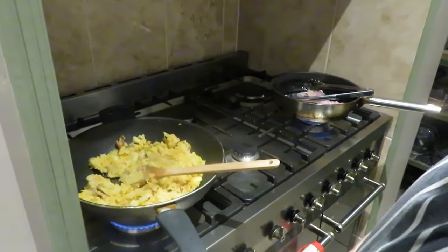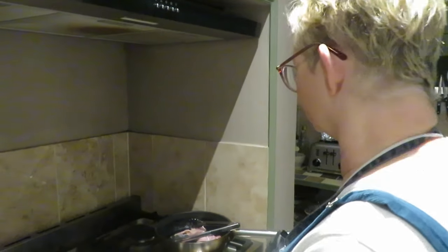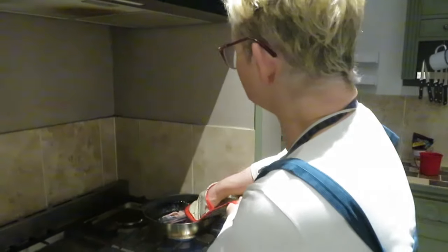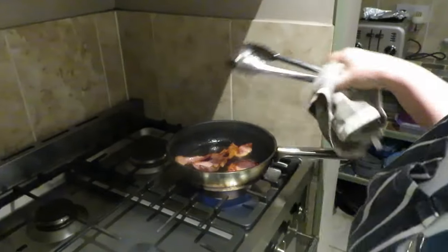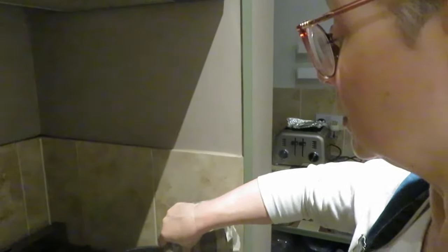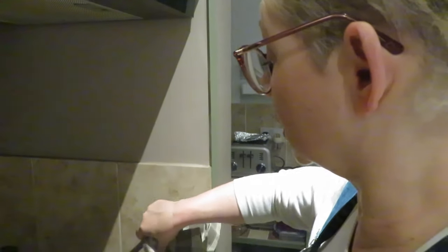During the war they wouldn't have had anything like sunflower oil — they'd just used dripping. I can still remember as a girl in the 70s my nan eating bread and dripping. My gran was brought up in a Roman Catholic orphanage for girls, and quite often on a Sunday all they would have was bread and dripping. People were not fat in the 1940s — most people were underweight, very few were overweight, because you couldn't get a lot of things including sugar. Sugar came off ration in 1953.